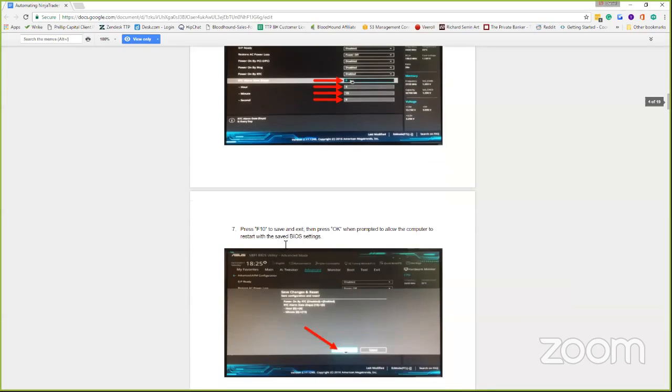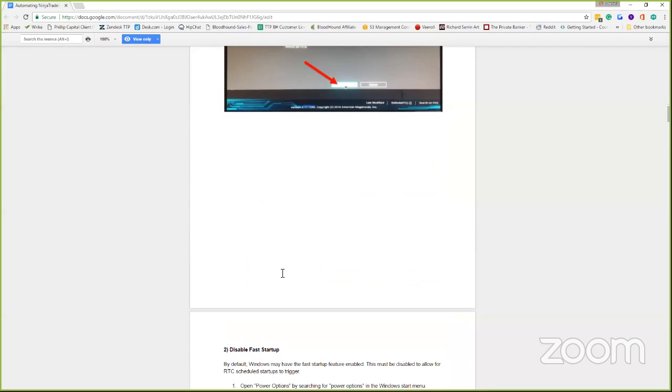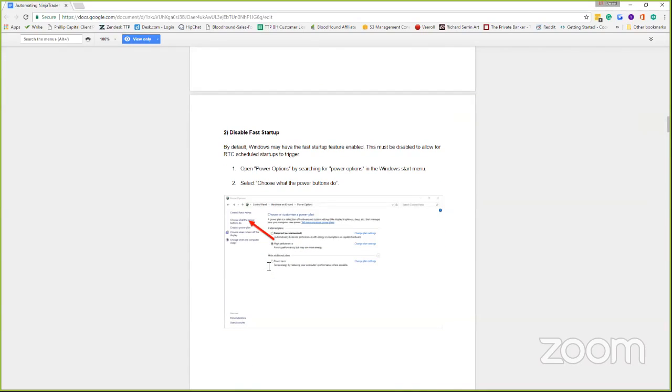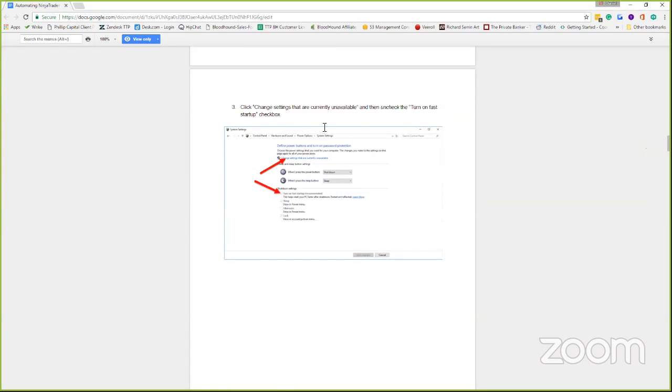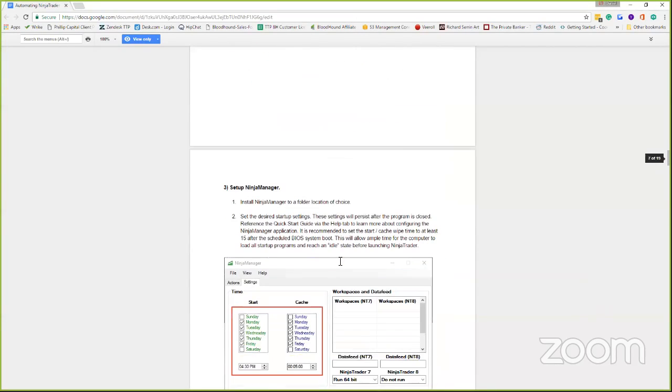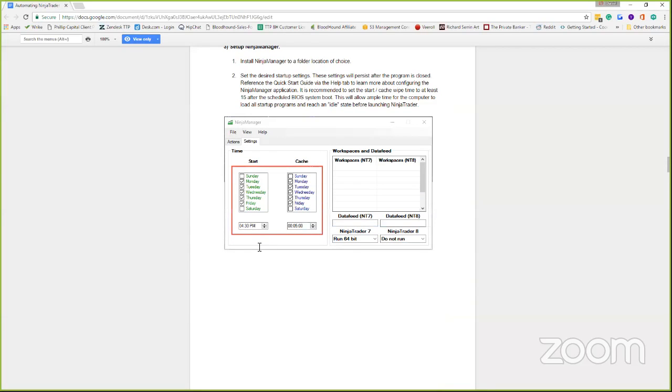Okay, so however your BIOS works, I'll see if I can go through an example with my BIOS now on the virtual machine. But then you have to do just a couple of different things here. You just have to disable fast startup, and I'll go through that with you here in a moment. And then if you want to do this from sleep or from being off, it's going to have to open and start up your computer without using a login password.